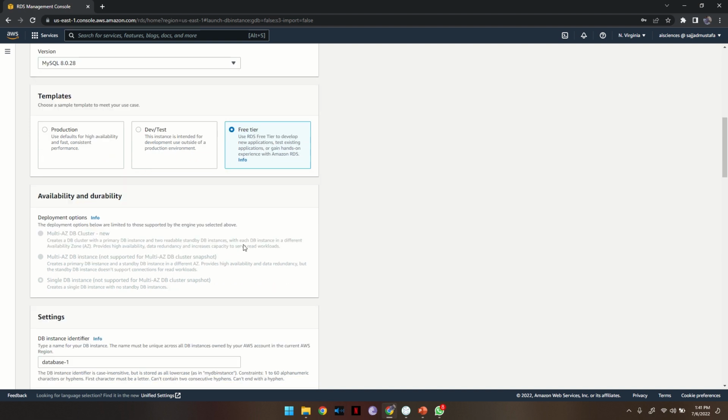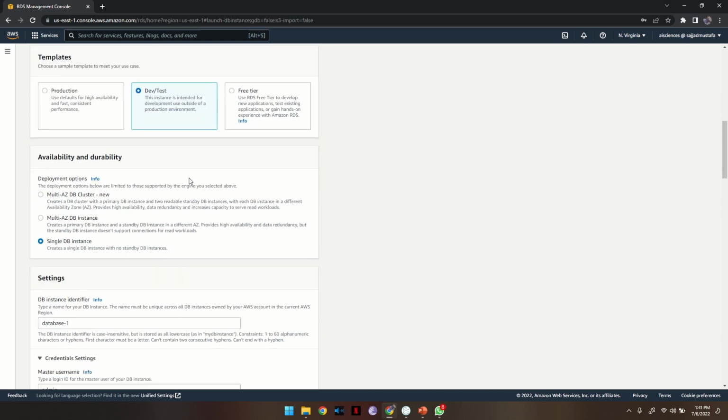Now you may have noticed that once I click this free tier, all these options disappeared. You do not have the option to enable or disable them. Why does that happen? If I go to dev/test, basically it asks for availability, right?